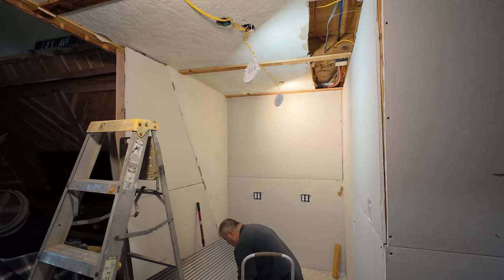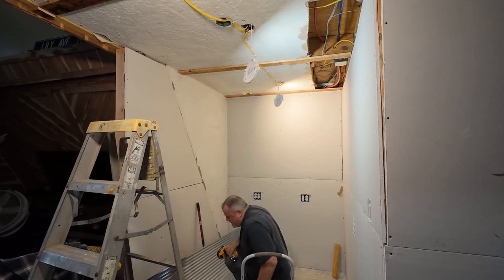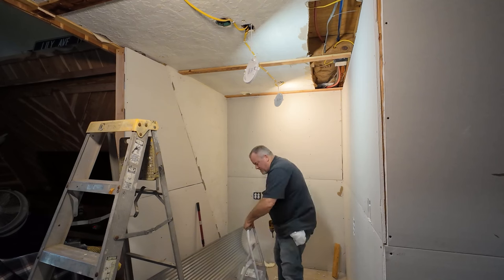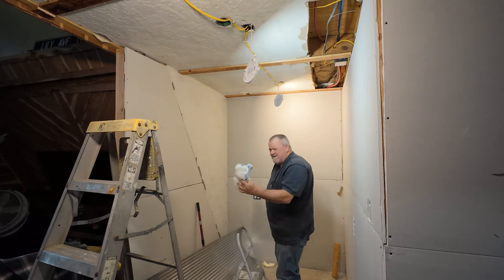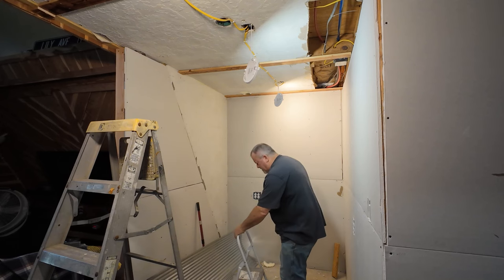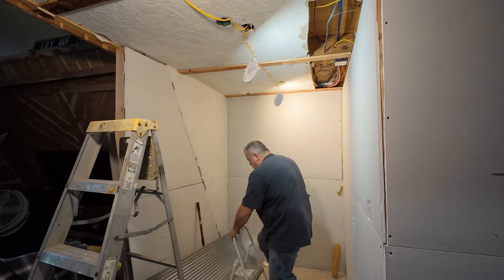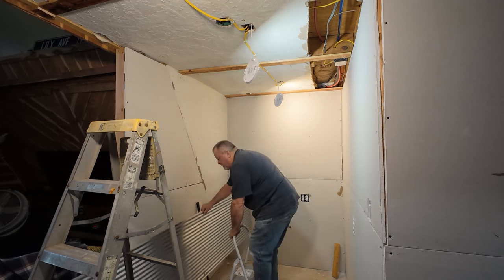Everything's always in my way. That's all we needed. One. Rest of. What is that? Oh, now there's chicken feed all over my house, because there was chicken feed on the bottom of the chicken feed. There we go.